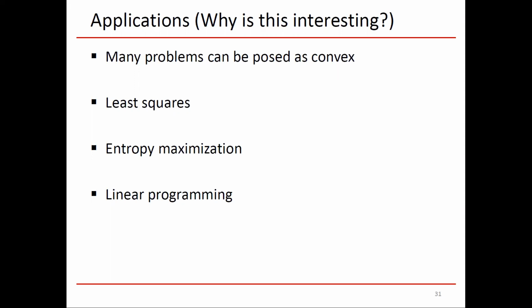Another problem that can be solved with convex optimization is entropy maximization. The entropy is a convex operator, and therefore optimizations can involve convex optimization ideas. Finally, another direction is least squares, where we're trying to provide an explanation to data that minimizes the residual or unexplained part of the data.